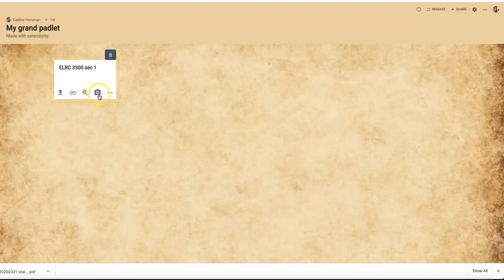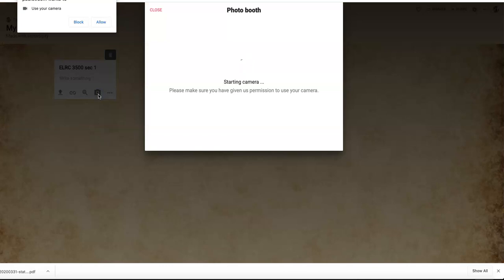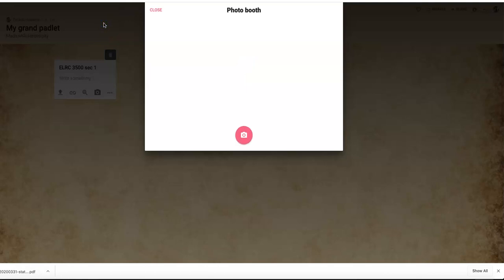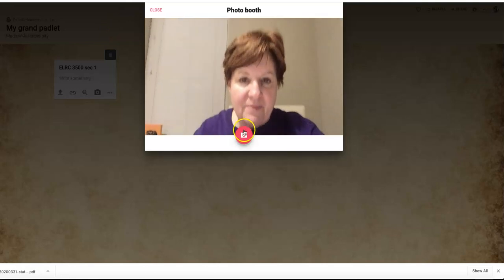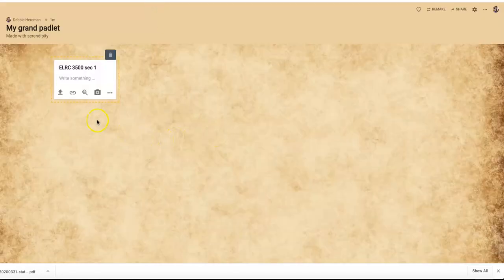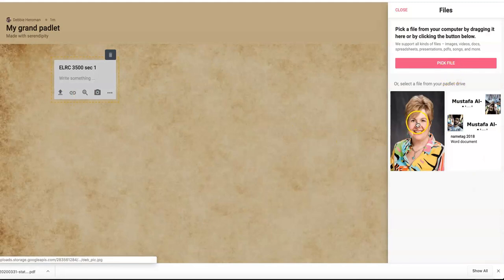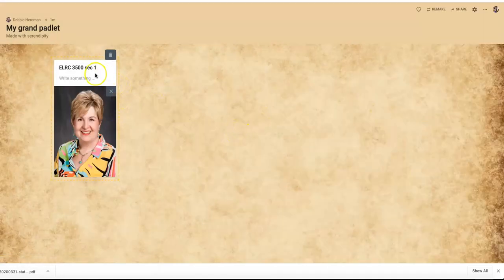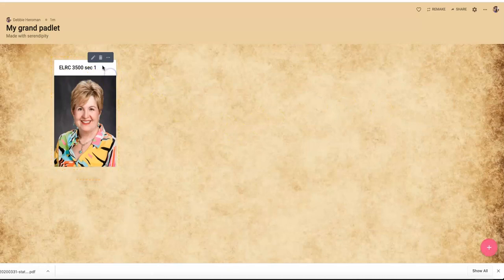The way you add the picture is you click on picture, and you can either use the photo booth or allow it to use your camera. I'm going to scare everybody for a second. This is the COVID look with no makeup. I'm not using that. No way. Okay. So you can actually insert a link. You can upload something. Here is a better picture of me that I can upload, and then I could write something. Then it gives you all these other options.